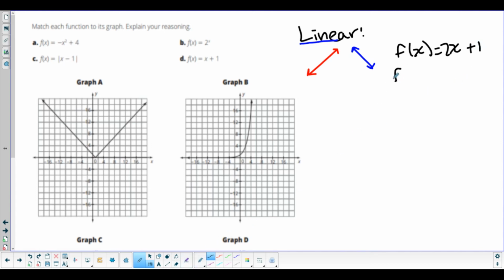In fact, the standard form for it is ax plus b. You might have seen y equals mx plus b as well. That is a linear function on its basic level. The most basic one I can think of, though, is f of x equals x. Honestly, it's kind of hard to figure out linear functions sometimes if you don't know the other rules, because there's nothing weird with it. There's no hard and fast way to figure it out. If it just has an x, I guess, is one way to figure out if it's linear.